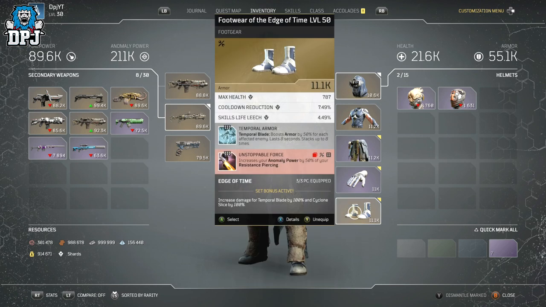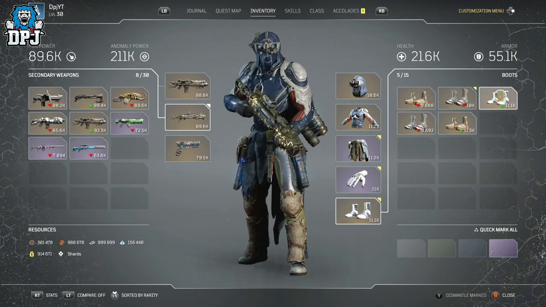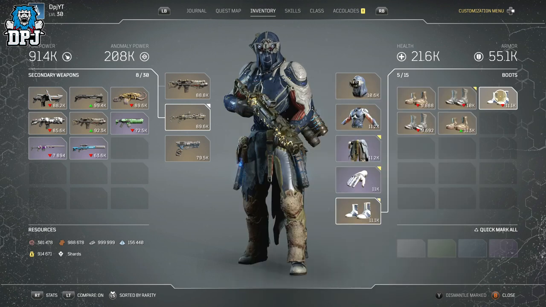And to prove this, although I don't feel I need to because you will see for yourselves how high anomaly power goes, but either way, if I switch out the exact same piece of boots which have Unstoppable Force on, if I take this off, you will witness my anomaly power drop.